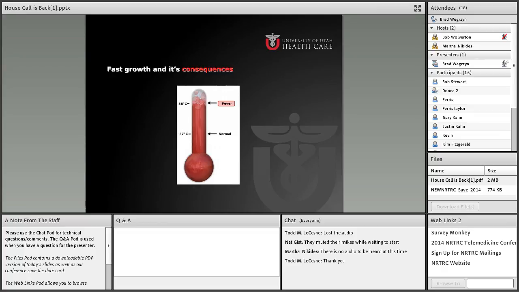Okay, fast growth and its consequences. I'm going to use an example here which happened at the University of Utah. Throughout the university we have a Wi-Fi infrastructure in which people with their laptops are able to connect into Wi-Fi and surf the internet. The problem is that the number of devices that each person brings with them has been increasing over the years. It's not just somebody opening up a laptop and connecting into Wi-Fi. It's their laptop, their tablet, their smartphone, their e-reader. On average, the average college student has 3 to 4 Wi-Fi enabled devices.